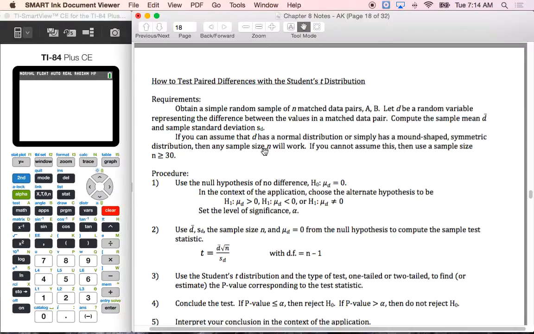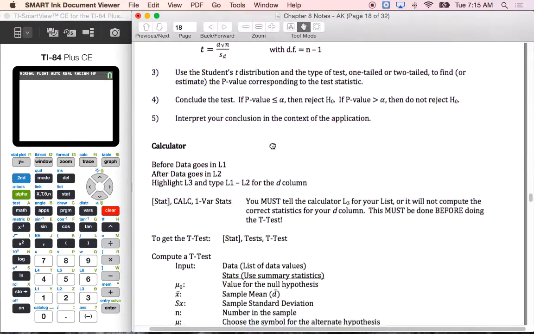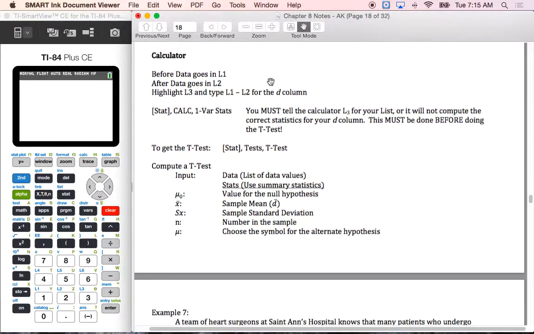So we have 2 samples that have an S for the sample standard deviation instead of the sigma for the population standard deviation, so we are going to run a T test. It's going to be very similar to what we did back in 8.2, but we have a beginning part that's different.